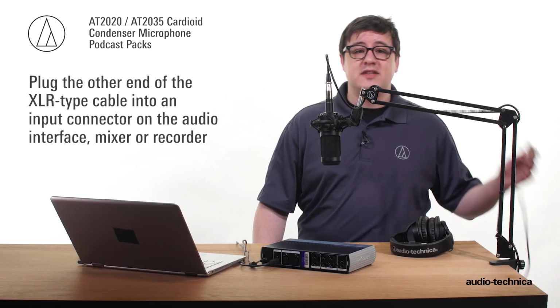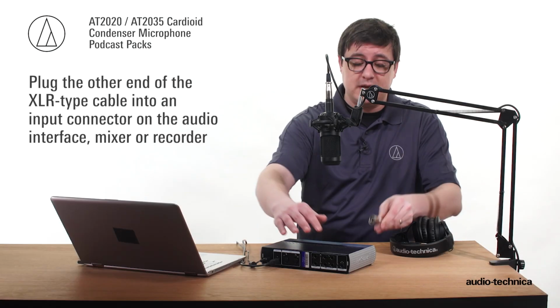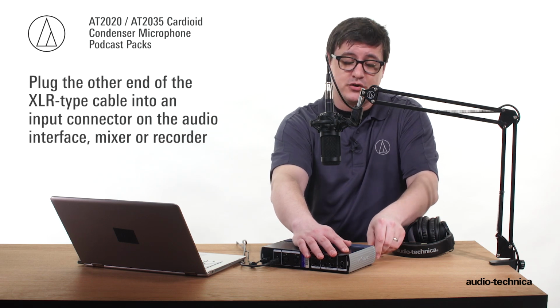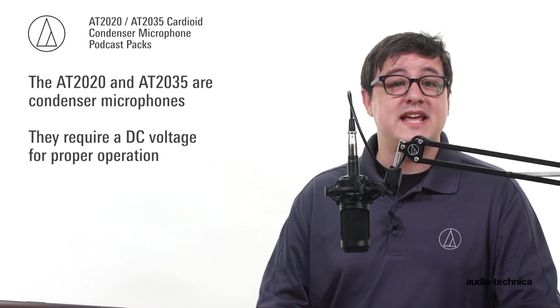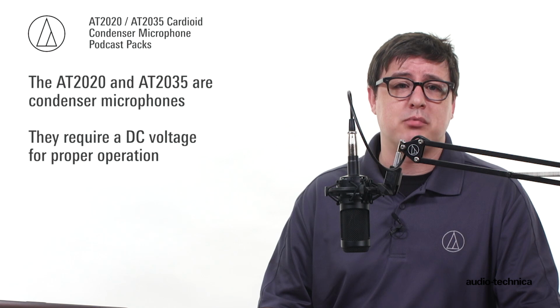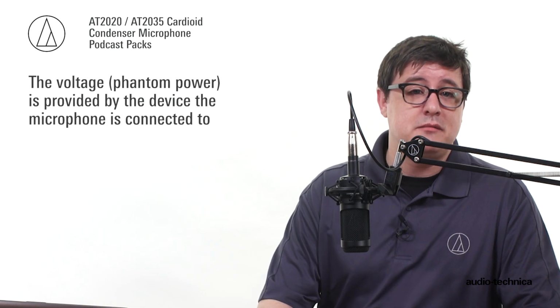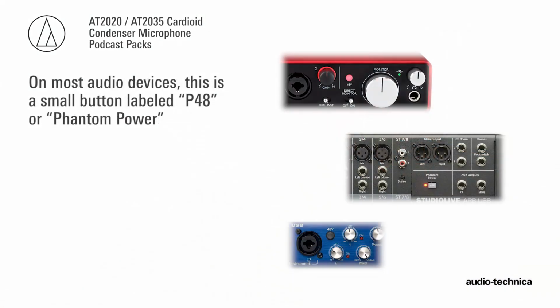Plug the other end of the XLR type cable into the appropriate input connector on your audio interface, mixer, or recorder. Because the AT2020 and 2035 are condenser microphones, they require a DC voltage for proper operation. Known as phantom power, this voltage is provided by the audio interface, mixer, or recorder the microphone is connected to. On most audio devices, this is a small button labeled P48, or phantom power.